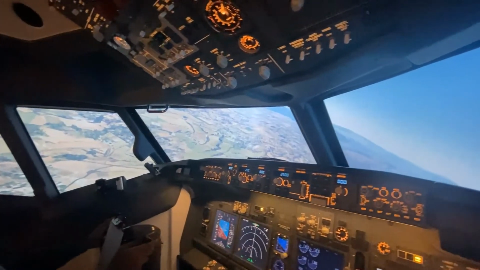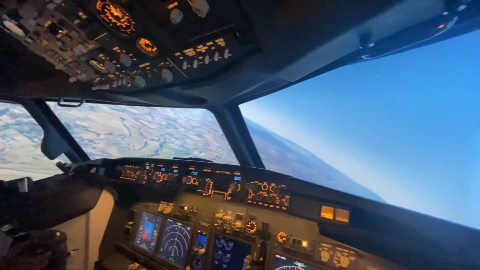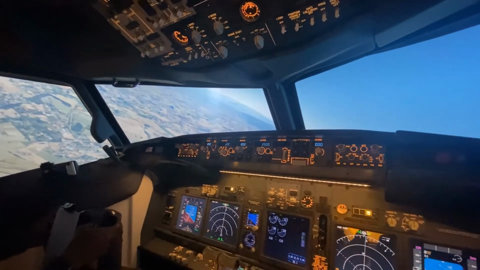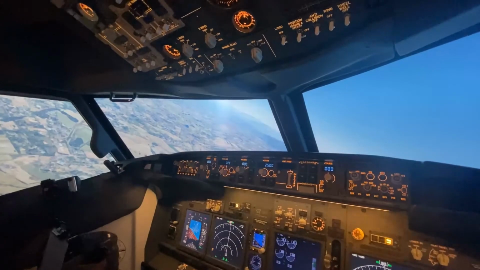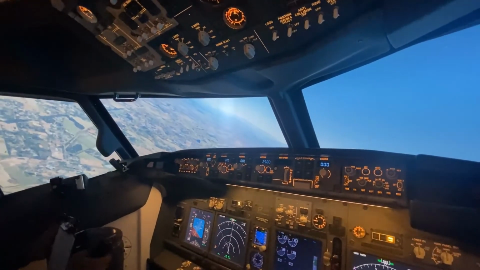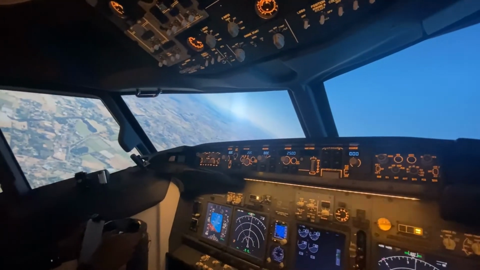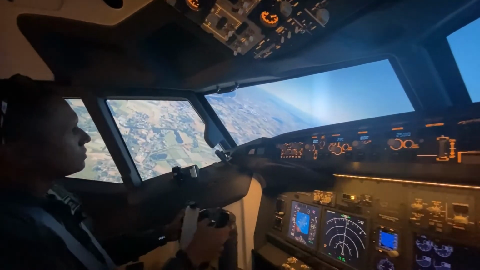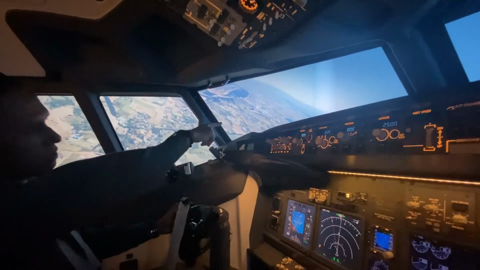So this is manual flying, and I will try to put the autopilot to see whether it works. You can see KLIA there at my left. There you go. You can see your KLCC over there straight up.